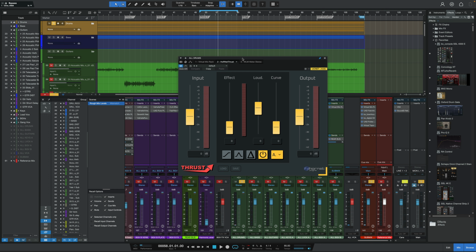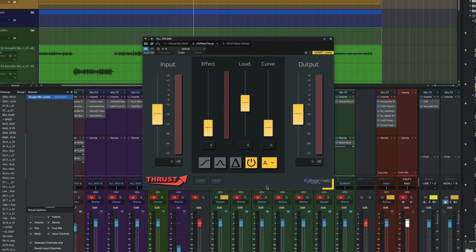HoRNet Plugins is a great developer of inexpensive, great sounding plugins. And this one is Thrust, which is basically a loudness plugin or a loudness maximizer that does so without clipping. You can think of Thrust as sort of a direct competitor to the Oxford Inflator. Thrust also supports up to 10 channels of audio and can be used in Atmos sessions. That's a lot of cool things here.